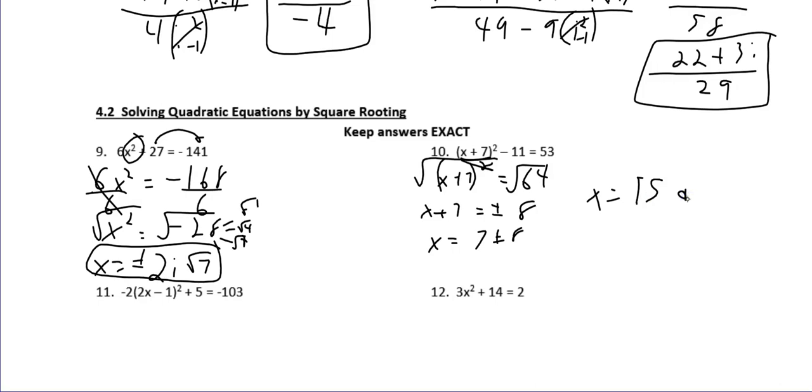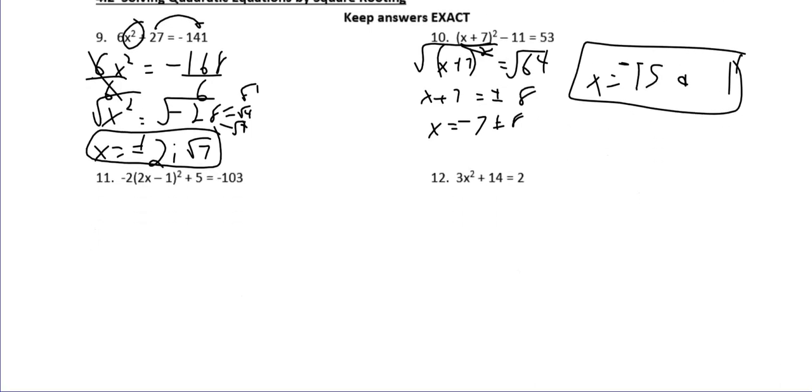And 7 minus 8 is... 8. Hopefully you just caught my mistake there. When I move the 7 over, it's subtraction, minus 7. So negative 7 plus 8 is 1, and negative 7 minus 8 is negative 15. Sorry about that. I knew what I was doing and I wasn't paying attention.